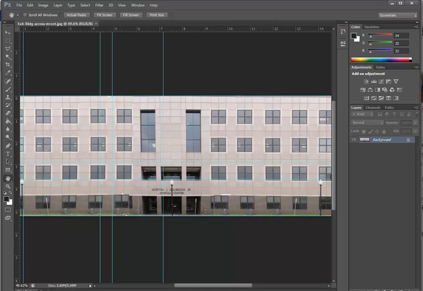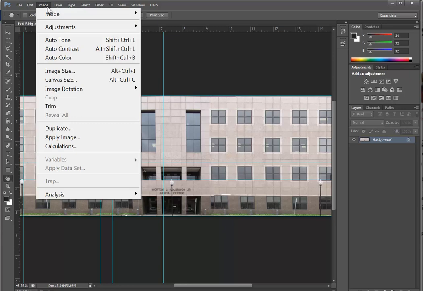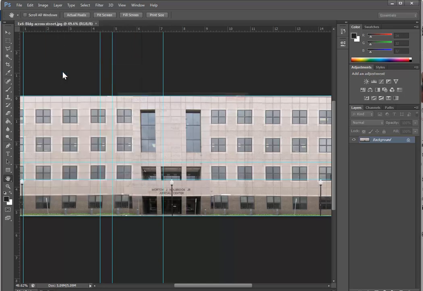First, let's take a look at Photoshop to determine the size of our image. We want to create an object in SketchUp that is the same proportion as the image so that the two match. We can use Photoshop to calculate the size for us by going under Image and selecting Image Size.